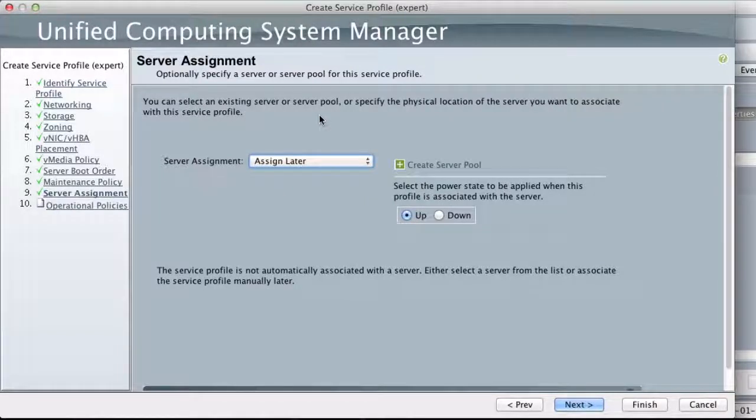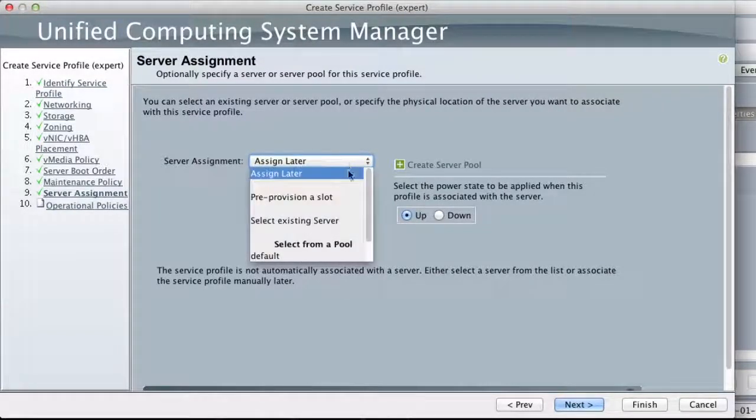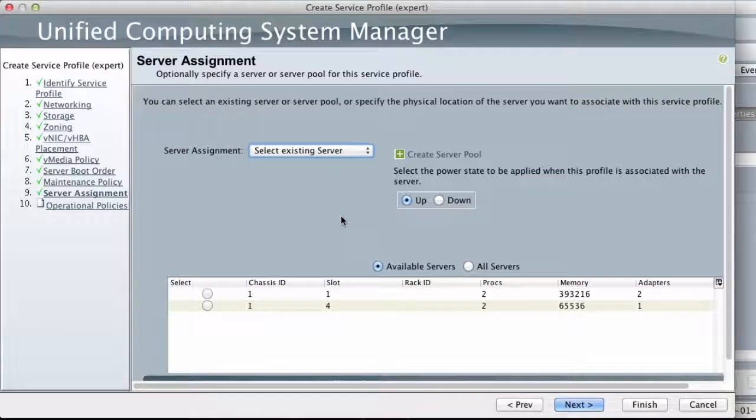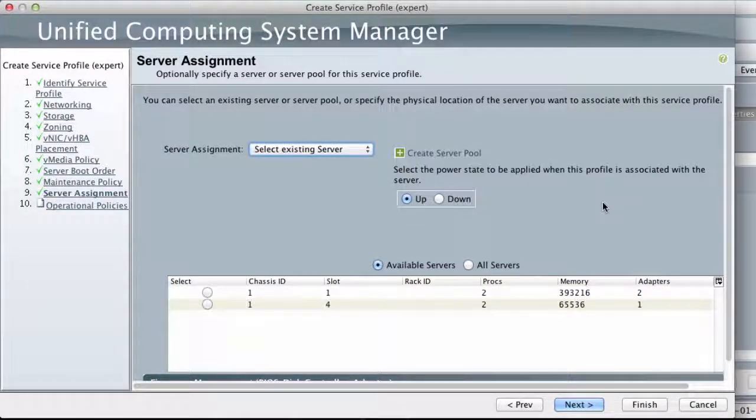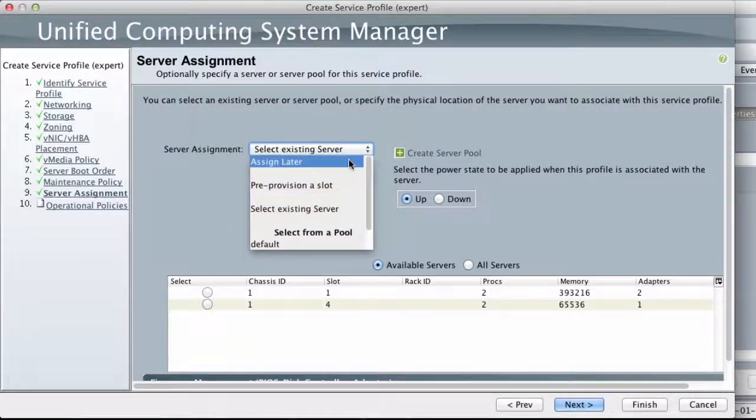Next, we can assign the service profile to an existing server, or we can actually create a pool of servers for this service profile to draw from, and if there's resources in that pool, it will associate with those resources and come up. In this case, I'm going to assign it later.